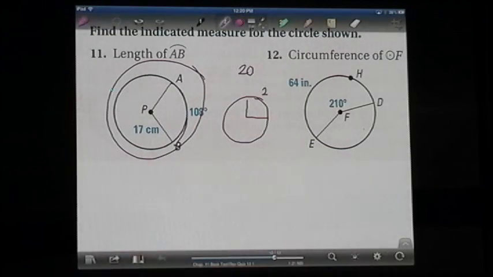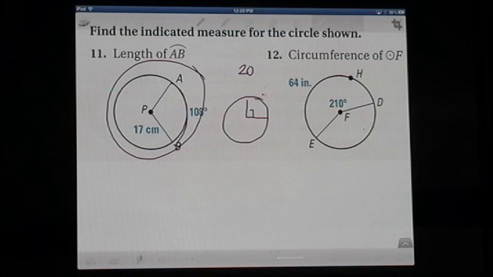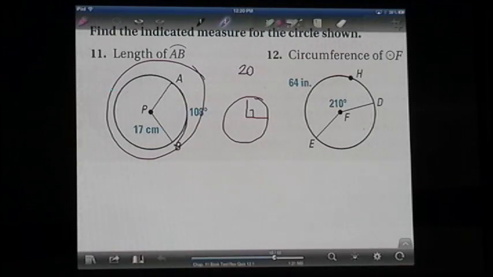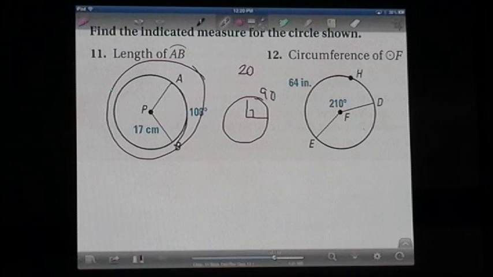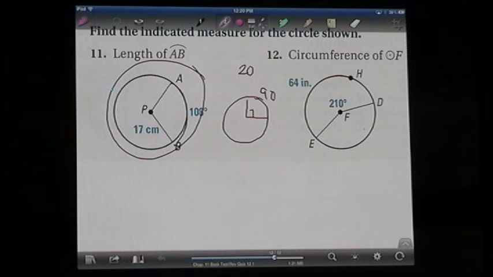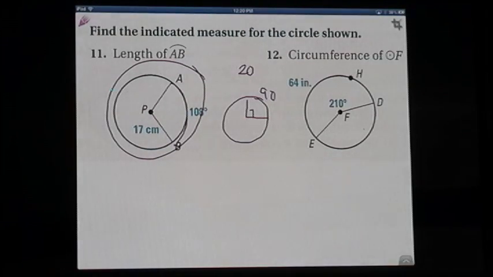All right, and you wanted 90 degrees of it. Let's say this is a 90-degree angle here. And you want 90 degrees. Well, you would say, oh, well, that's 1/4 of the circle, so that's easy. 1/4 of the circle is just 5. Okay, you're doing the same thing here. You're taking a fraction of the circle, except you weren't noticing.